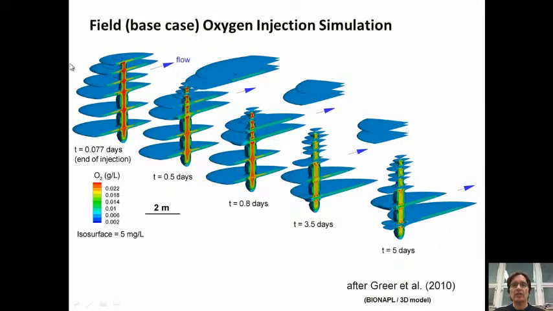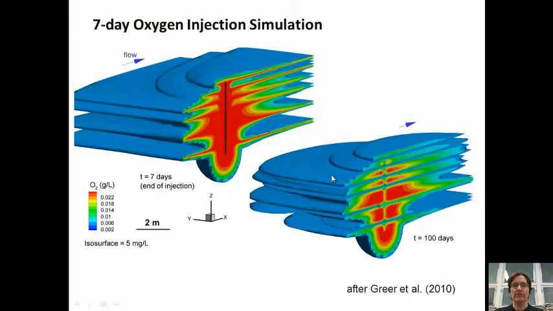So this was our calibration run, and we can take this further in time, but a better advantage maybe with the model, we could test different longer injection times to see how long oxygen will last in the porous matrix in order to degrade the hydrocarbons there. So here's exactly the same simulation, but now with a 7-day injection period. So here's the result of the injection immediately after 7 days. Injection was stopped after 7 days, and here's the simulation continued on to 100 days.